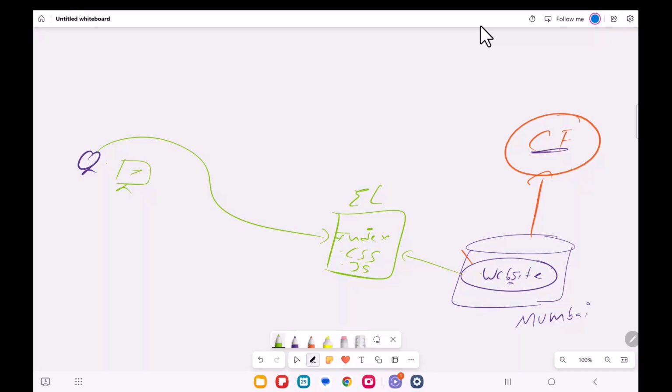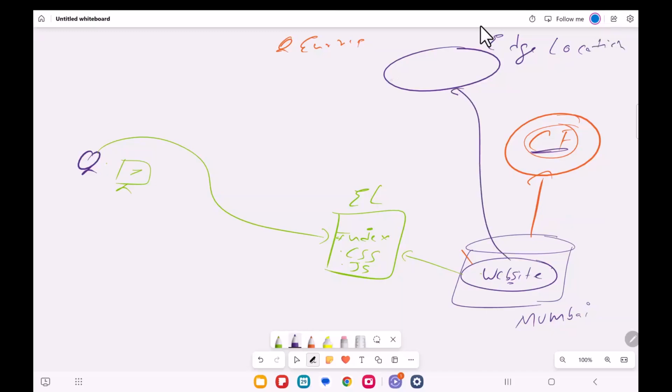Now let's consider there is a user in Europe. Because we are enabling CloudFront for this, we saw that in Europe also there are some edge locations, right? Let's say this is an edge location in Europe. Same thing, the website content will also be cached in the edge location in Europe.